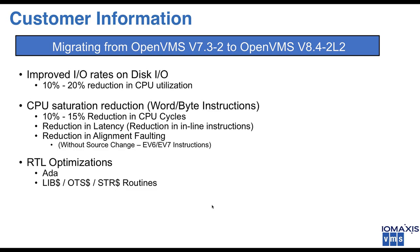Okay, so now I want to talk a little bit about the actual customer reactions to these. These are notes from some of my customer base that I've accumulated, and I'd like to share with you as well. So when we're talking about IO rates to disk, we're seeing approximately a 10 to 20% reduction in CPU utilization. This particular customer has an interesting model, and that is the way their software was designed, it will maximize whatever platform it's placed on. The whole goal of this application is to move data as quickly as physically possible through various stages of pipeline processing to rest on disk eventually and to go out to distribution. So CPUs are designed to be fully utilized.